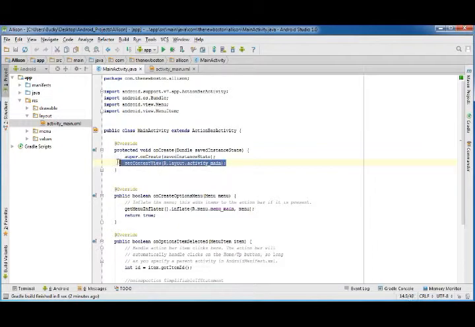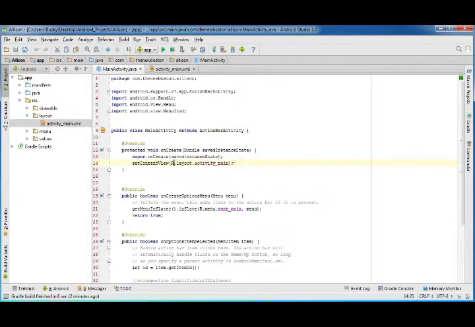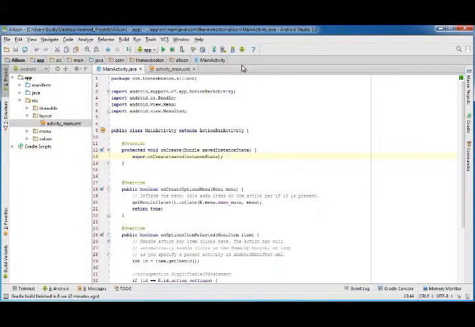So I'm just going to go ahead and delete that, and I actually want to show my line numbers. It's on line 14. So delete that. Now we have this class, but it has no interface whatsoever. The user has nothing to look at.